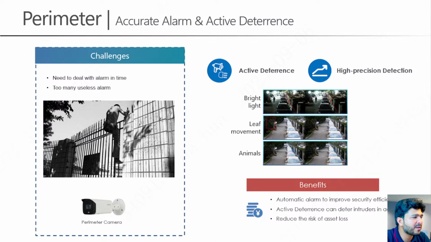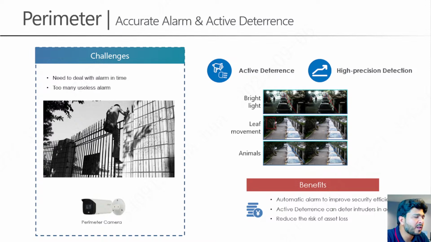As you can see here, we have perimeter protection cameras. These cameras support white light, and different models are available which can give you a real-time alarm sound also. Plus you can see we can draw a line. If anybody crosses this line or tries to jump this fence, there will be a white light, or what you can call active deterrence from the camera side. There will be a blue and red light flash, and you can alert the intruders in real time.